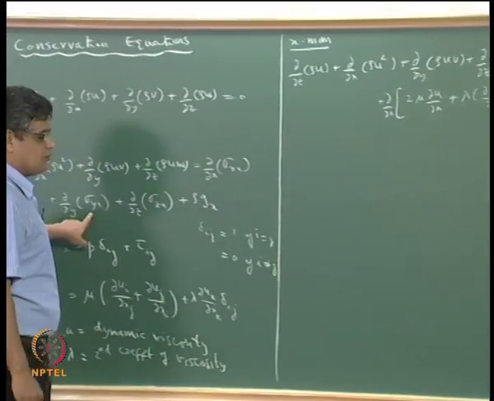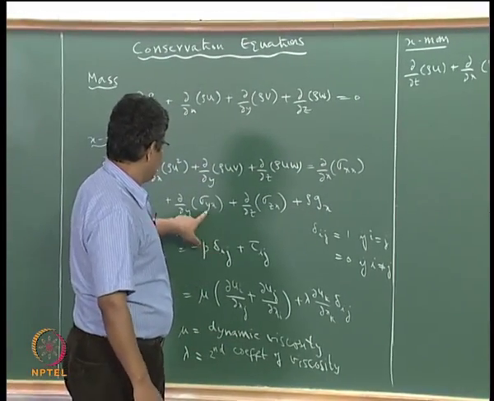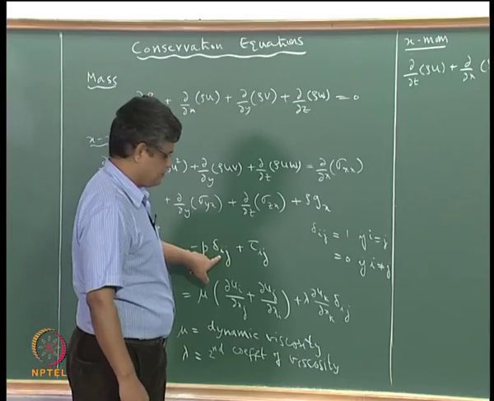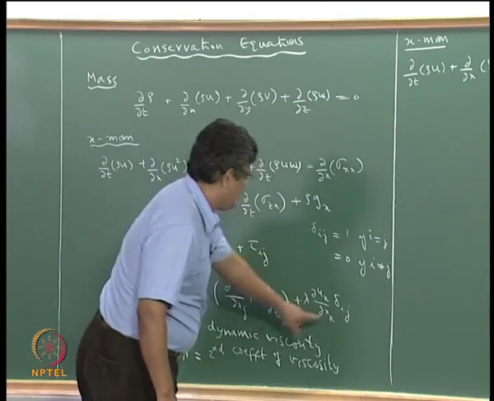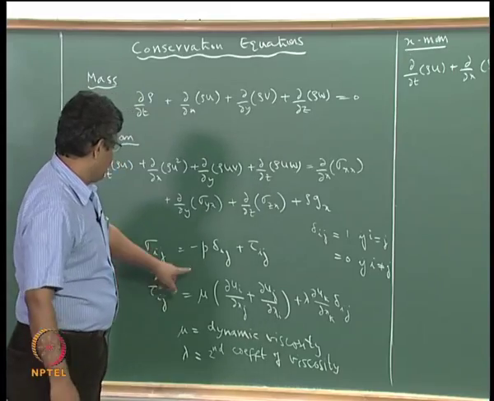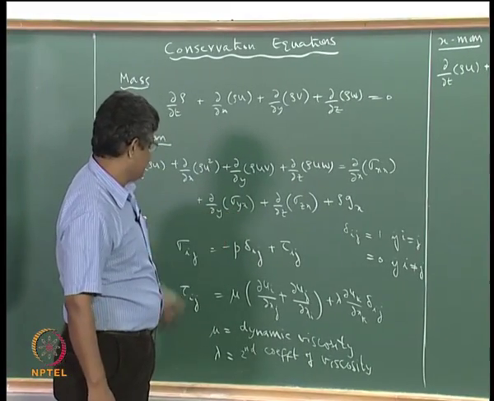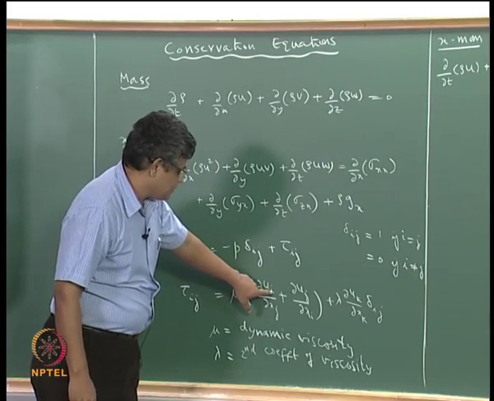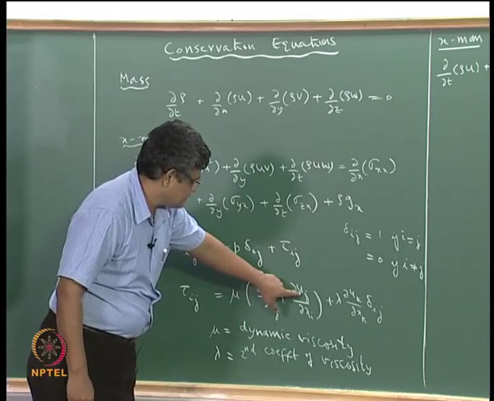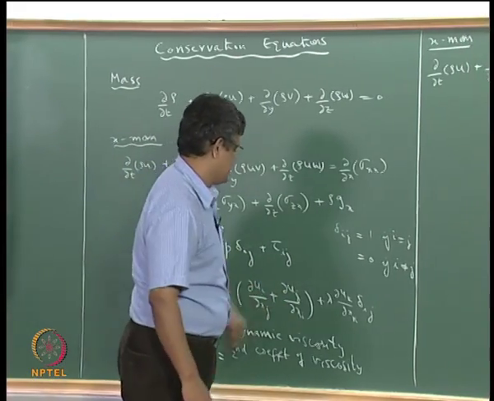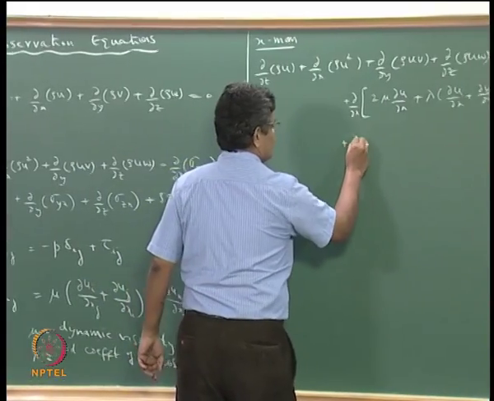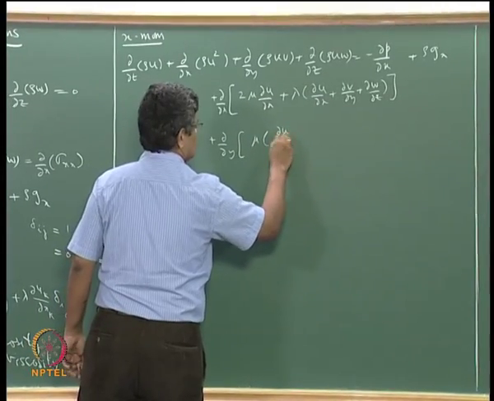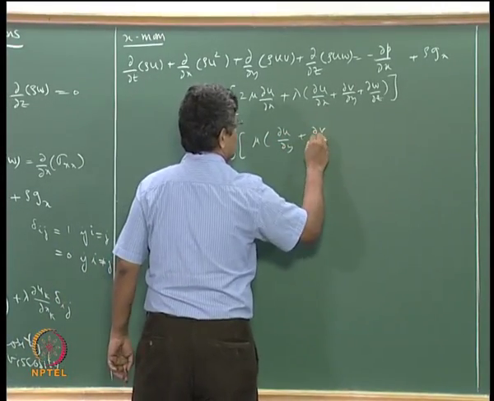When we come to sigma yx, where i is equal to 2 and j is equal to 1, this term here becomes 0 because i is not equal to j, and this term becomes 0 here, and so the pressure term does not appear in this term here, and the viscous term becomes mu times (dou u by dou y plus dou v by dou x). So plus dou by dou y of mu times (dou u by dou y plus dou v by dou x).